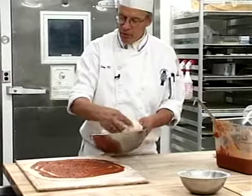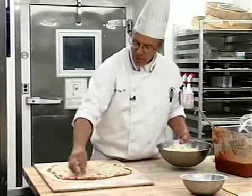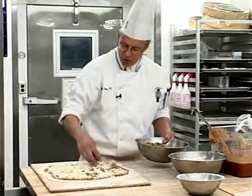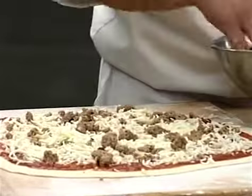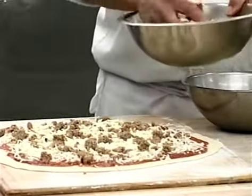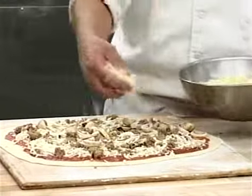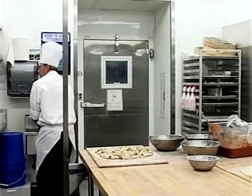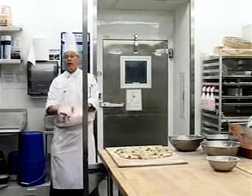We'll put some melting cheese on there, some mozzarella. That'll keep things soft. We'll do a basic sausage. Little mushroom action. And then some Parmesan on the top for a little caramelization. Pizza. Any day's pizza. So we'll slide that one in the oven right away.